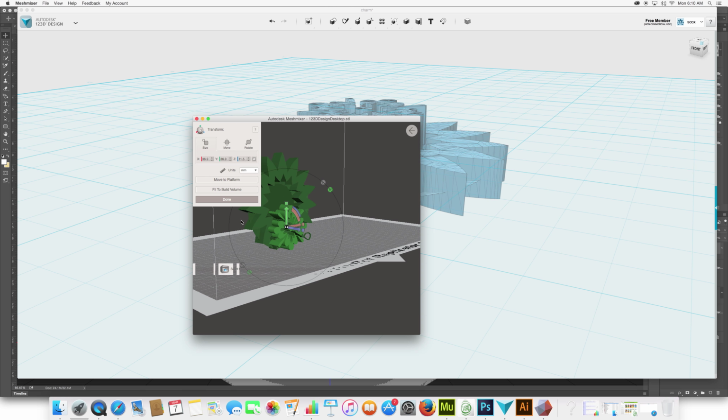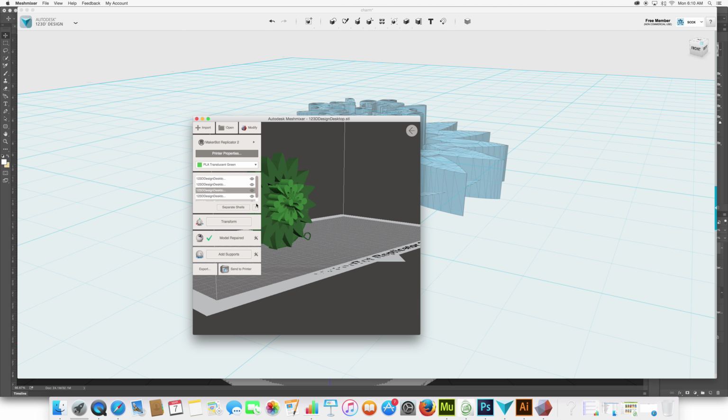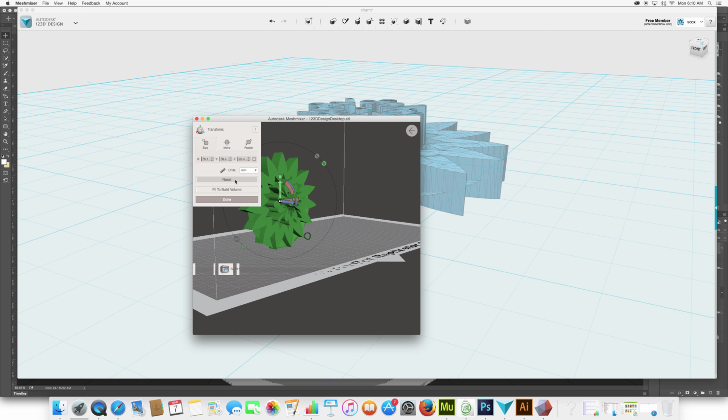So you're able to say, no, that was supposed to be here. So little things might fall out of place. And then I'm able to also select everything and shift and move to platform. Then I'm also able to rotate the whole thing because I think it will print easier.